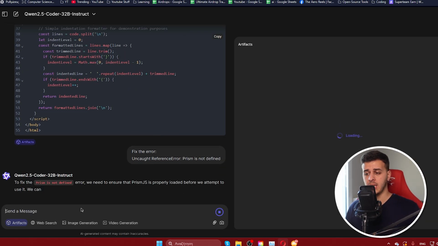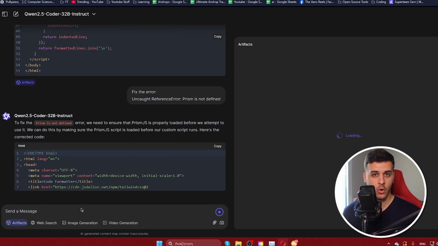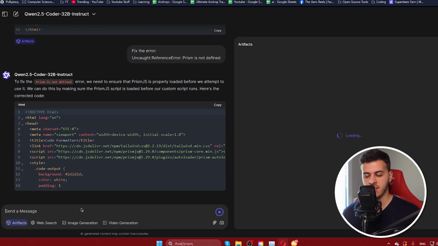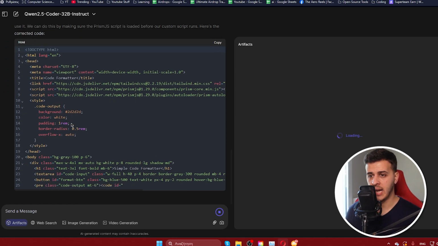It may work, it may not work. I'm actually not using this version of Qwen coder to code. I actually use Llama coder. Go watch my previous videos. This is a very good coding tool. So yeah, specify the error, let the LLM try and fix it. If it does, very well. If it doesn't, it's fine.